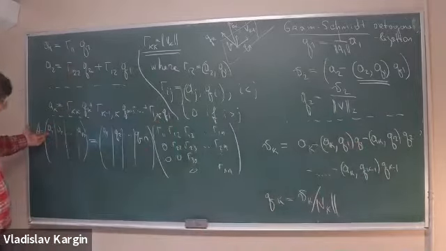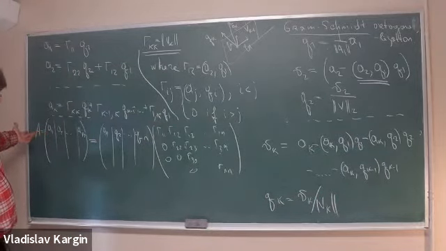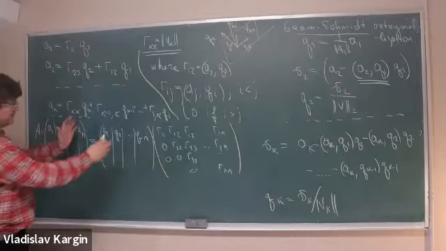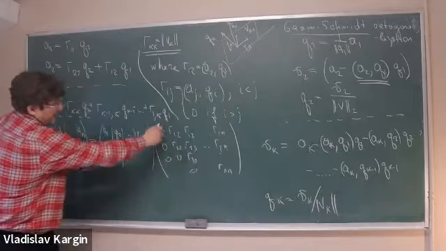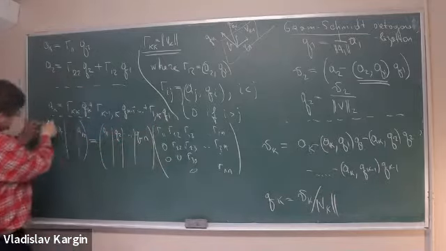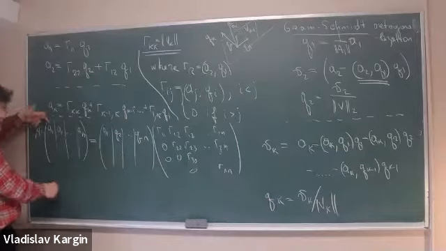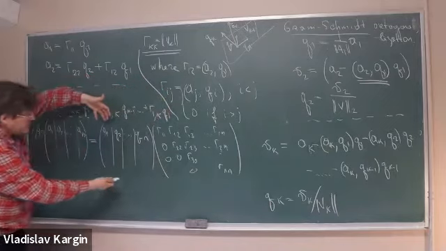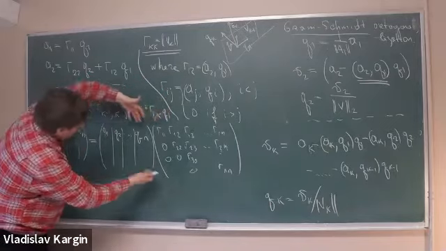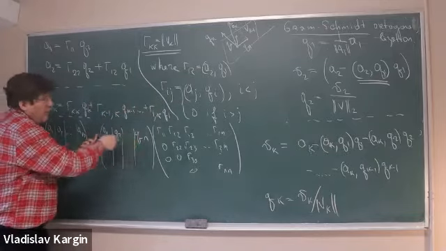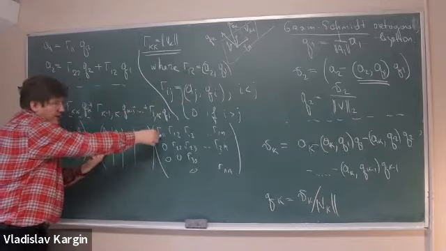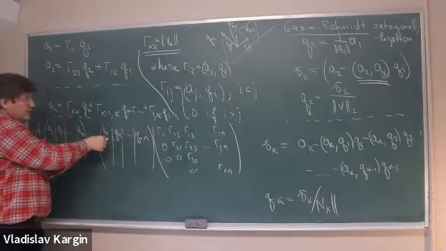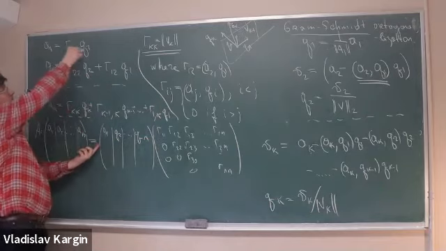For example, A1, it's just from one of the interpretations of matrix multiplication. If you multiply this matrix by the first column here, the first column of A is equal to the matrix Q multiplied by the first column of R. The first column here multiplied by this matrix is just the columns of this matrix taken with the coefficients given in this column. So this is equal to R11 times column Q1, and this is exactly this thing.